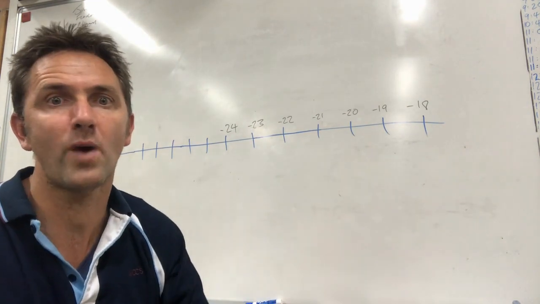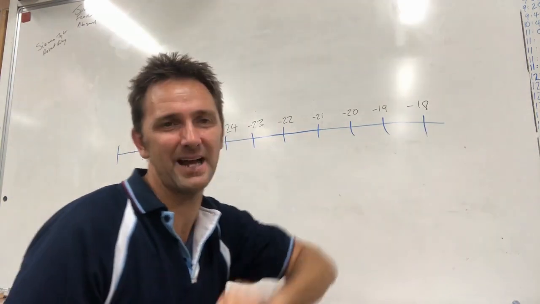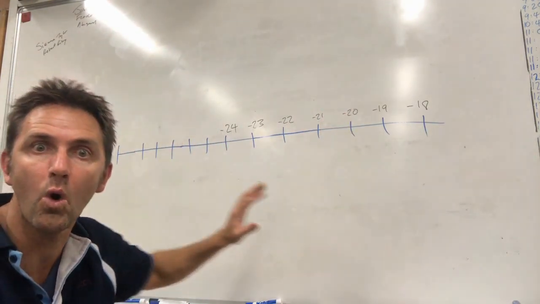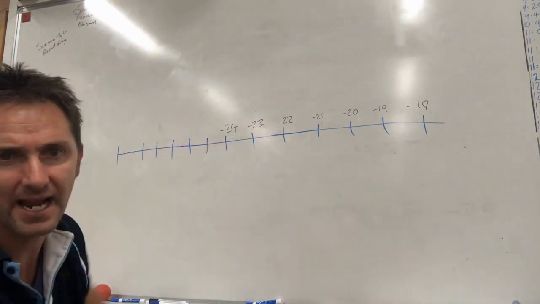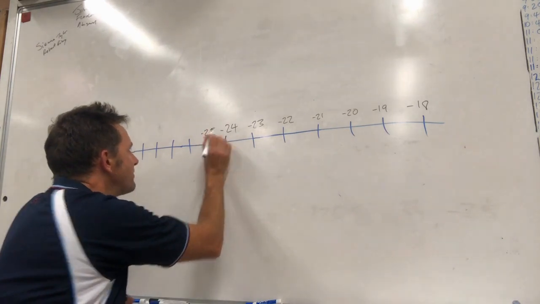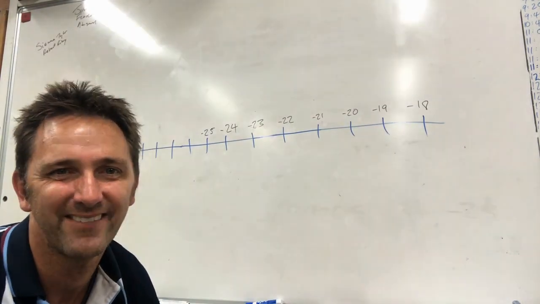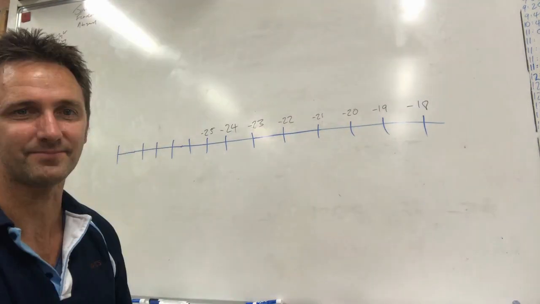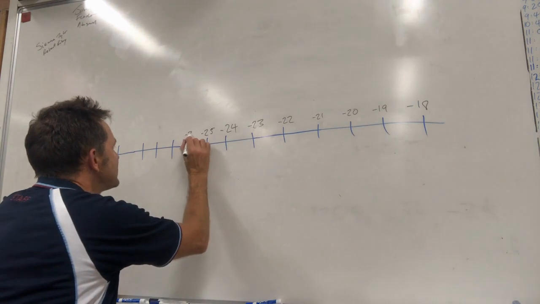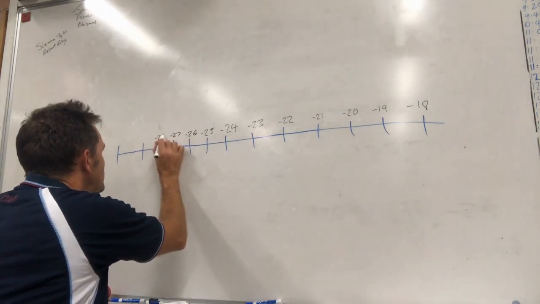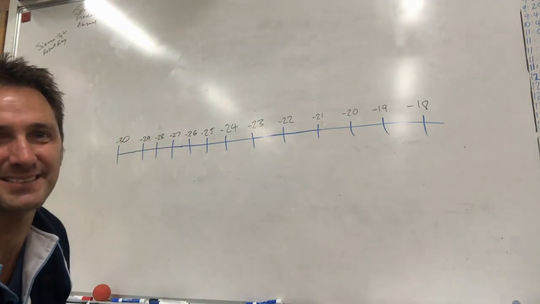We might jump onto a random spot of the number line, and this random spot starts at -18. So I wonder if you can draw this number line down in your book, and I wonder if you can actually complete it. Let me help you. There's -24. Here comes -25. Finish off these for me. 1, 2, 3, 4, and 5. There's 5 more spots. Can you please finish them off? Okay, I hope you paused me, and I hope you finished it off, and I hope you went -26, -27, -28, -29, and -30. Okay, I hope that makes some sense. I hope that's what you got.